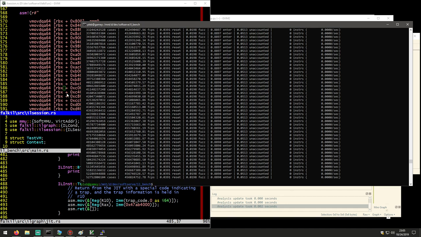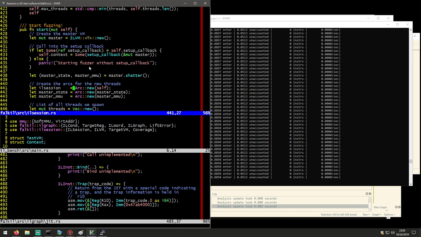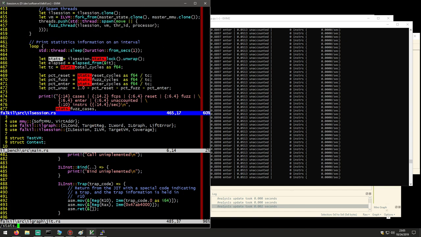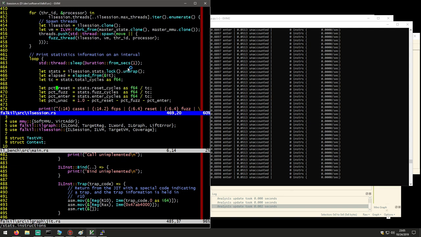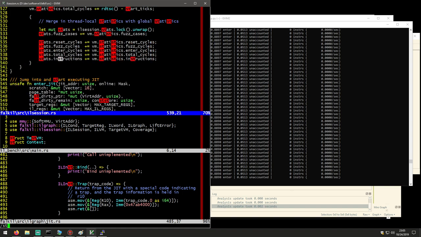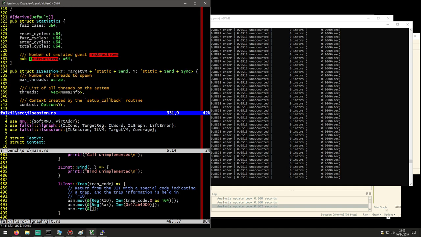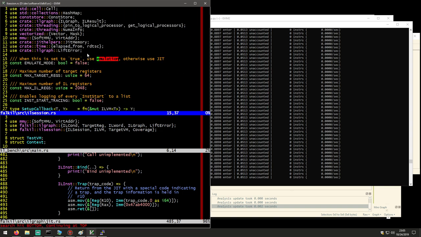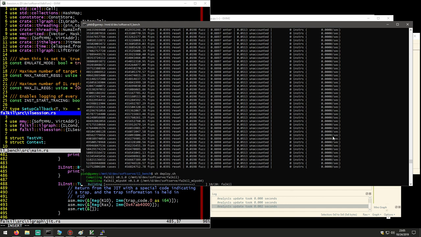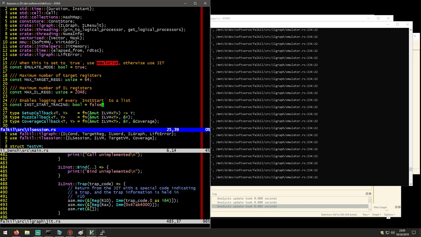So here's what I'm going to do. I'm going to find instructions. This is stats.instructions. And I think I pass this into the number of guest instructions, and I guess how do I get that during emulation? Let me just put it into emulation mode. We can see what it looks like in emulation mode, how much of a perf difference there is. In fact, this is going to fail because of an unemulated trap. So let's implement that quick.